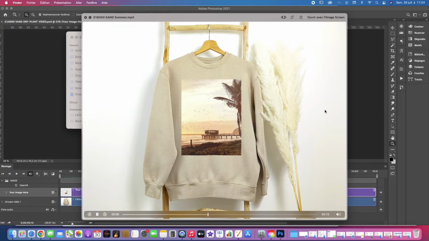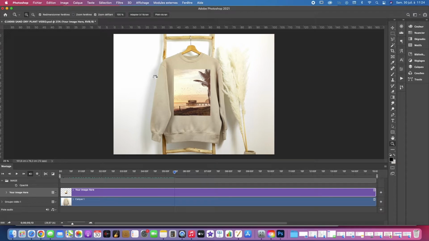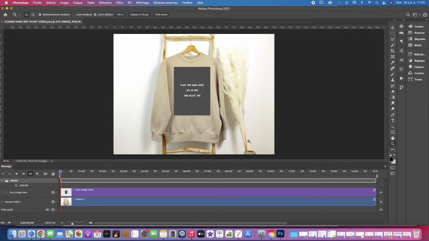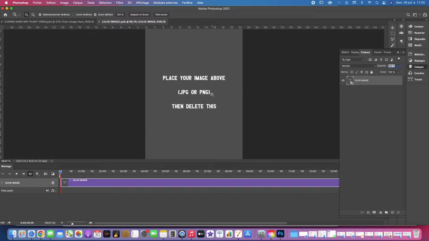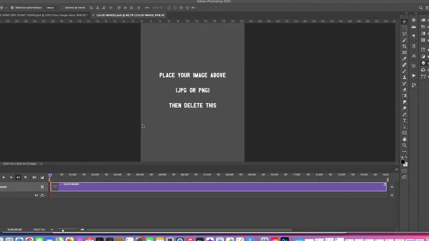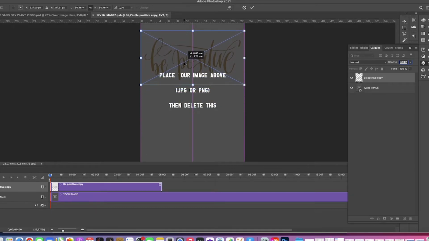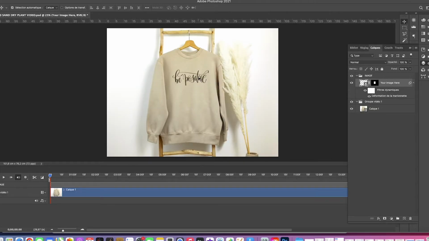Now let's change the design for a PNG quote. So I'm gonna hit Revert and it's gonna bring me back the original file. But you can also change the dynamic layer, add the new design and delete the other one. It's up to you. On the layer sections, I double click on the dynamic layer, the little white rectangle on the left. The new window opens and I drag the new design that I already prepared on top. I move it as I want and then I delete the background. Now I save and close this window.